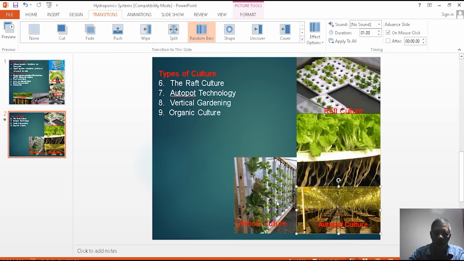Then we have also the last, which is organic culture. In this organic culture, we are using coconut fiber, bagasse, or sterilized soil. Then what else? There are other organic materials, but of course, the term organic culture signifies that you are using organic materials to include the fertilizer. So that's the essence of organic culture. It's not organic anymore if you will be using chemicals.